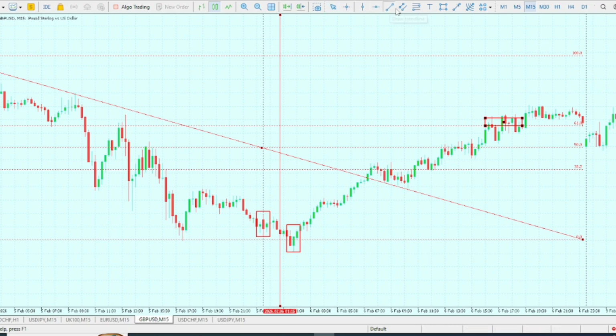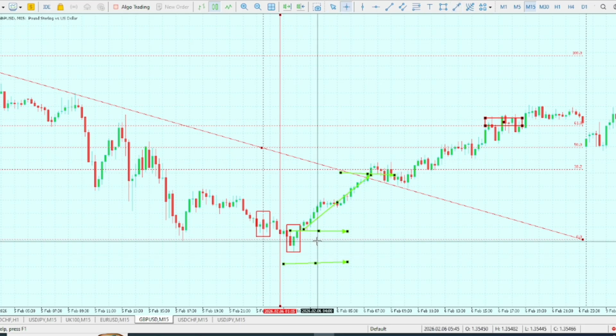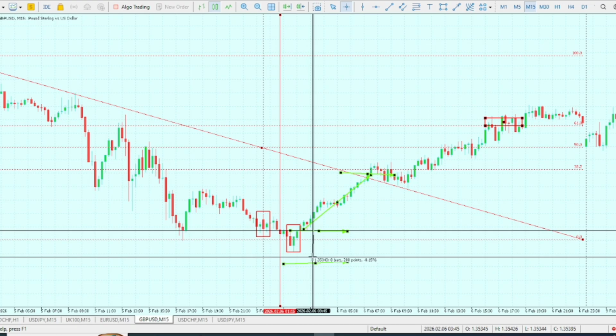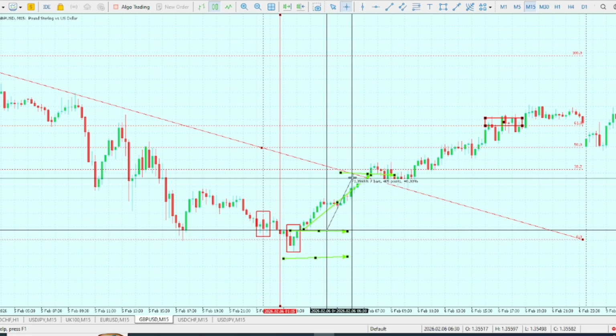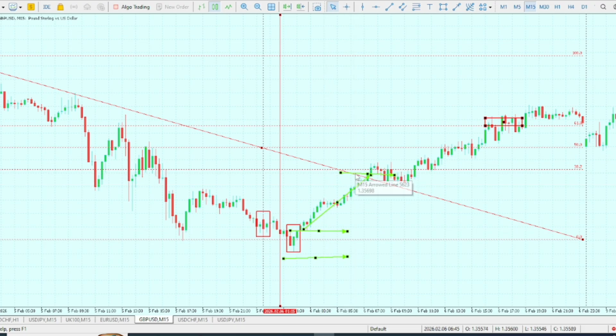So we take the trade from here. You take your entry here. Stop loss behind the pattern. Take profit target as twice your stop loss. So let's say your stop loss is around 200 points, which means your take profit target should be 400 points. Have you seen? Then you take your profit. As simple as that, guys.